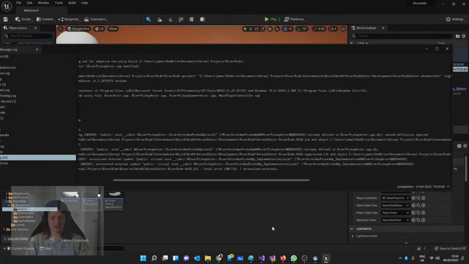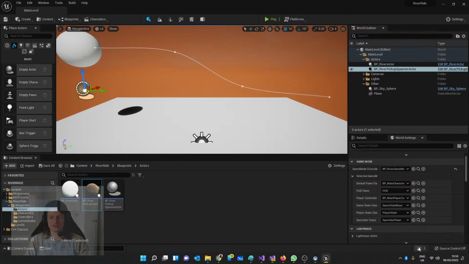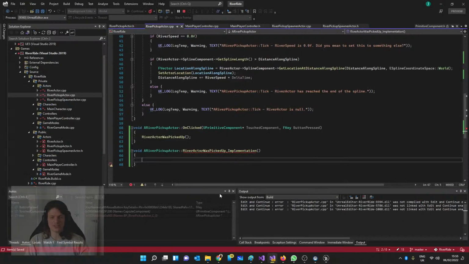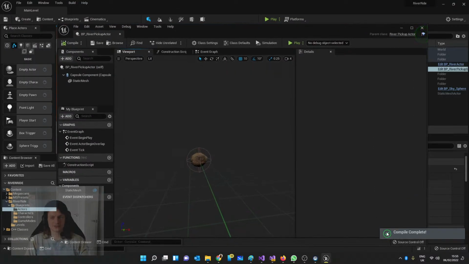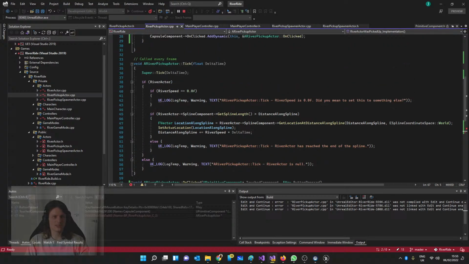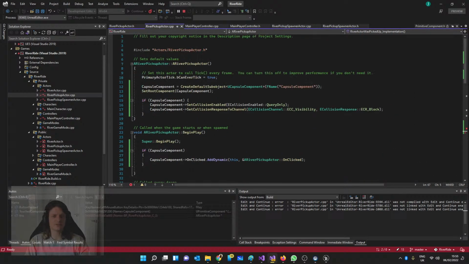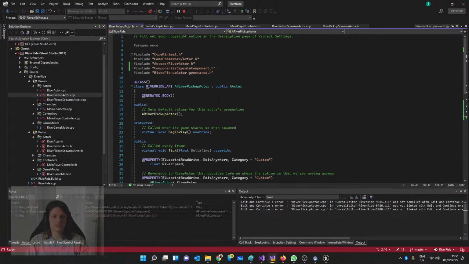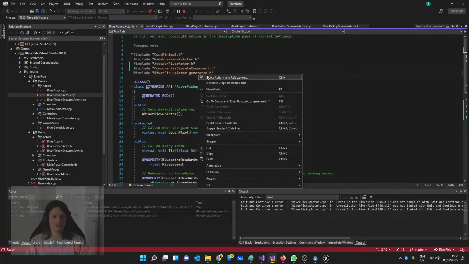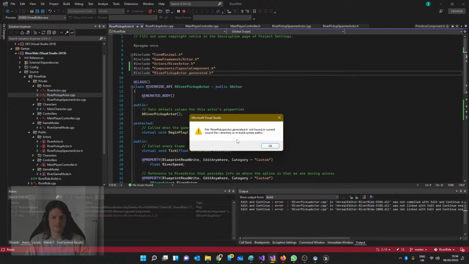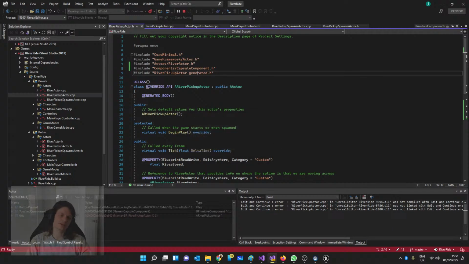So now if I go and compile, hopefully that should be less annoying. That was underscore implementation, and that stopped worrying us now. And I wish I'd actually been able to show you the generated file. Let me go and see if I can show you that. If I go back to the river pickup actor header file, and if I go through to this generated file here, it won't let me.